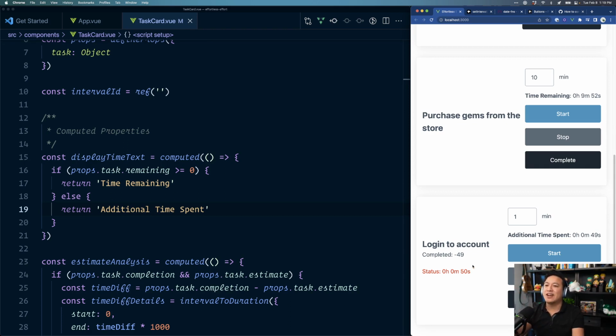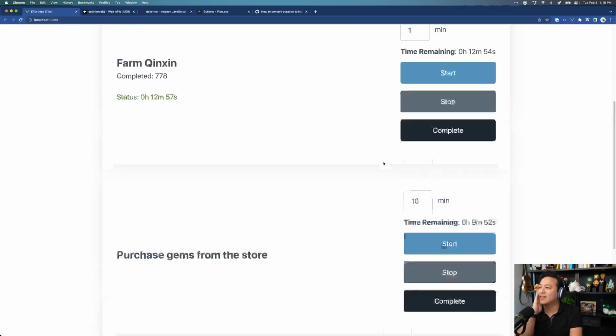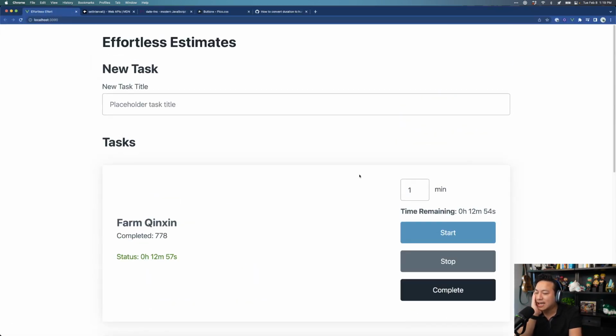Okay, this is very cool because at this point, we have a fully functioning time tracking app that can take in minutes. Granted, I would want to make this input so that, rather than forcing them to type by minutes, people can actually enter something like 1 hour or whatever. That just requires some natural language processing or some standardization. So if you can imagine, if we had the time to build this, essentially you create a text input and the text input would then take in a time interval and you can standardize it.